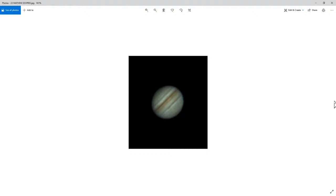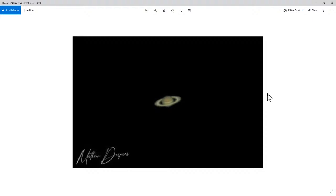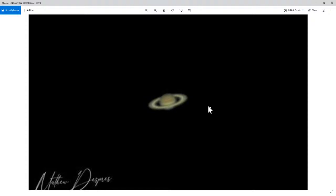Hang on a second, we got to put the next one. Here's some Saturn capture. Yes, sir. You got bands on Saturn, too. Look at that, five bands. Saturn, Cassini Division. And the Cassini, very nice. Saturn's got this nice view right now. In the next 4 years, we're losing the view of the rings.